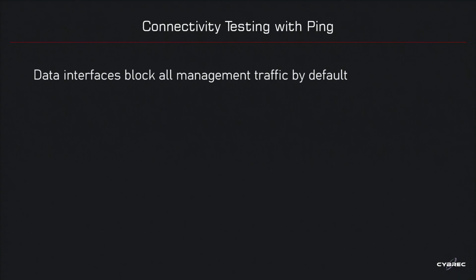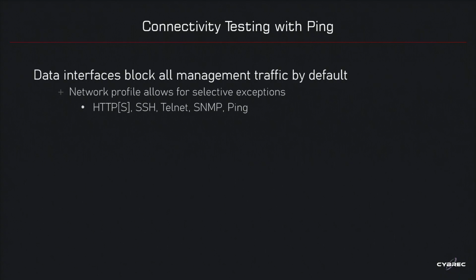The default behavior of the firewall is that it is going to block all management communication destined to its data interfaces unless you assign a special component that is known as a network profile, which is where you will tell the firewall what type of management services you want a given interface to accept.